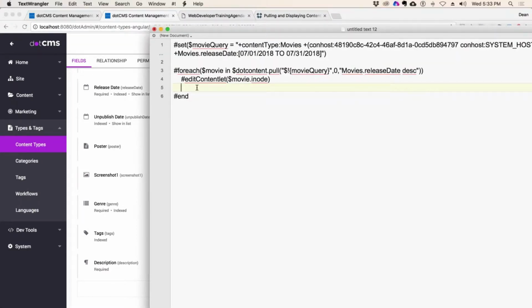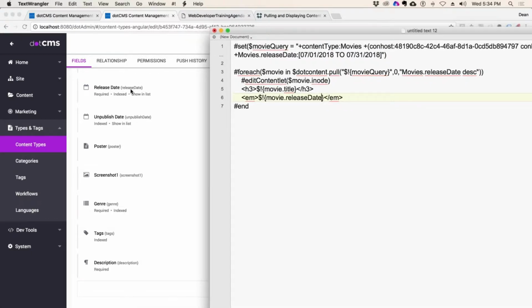Now we're just doing the listing, so we're just going to do something very, very quick. We'll put maybe inside of an H3 movie, and of course, we're going to put the proper velocity variable, bang in curly brace, dot title, and our curly brace. And then later, we're going to turn this into an href that will lead to our detail page, which we did start on last time. Then maybe we would put the release date. So I'll do italics here and do movie.release date, which we saw, once again, it's right here. Release date is camel cased, right? You can see it right here where I'm moving my mouse.